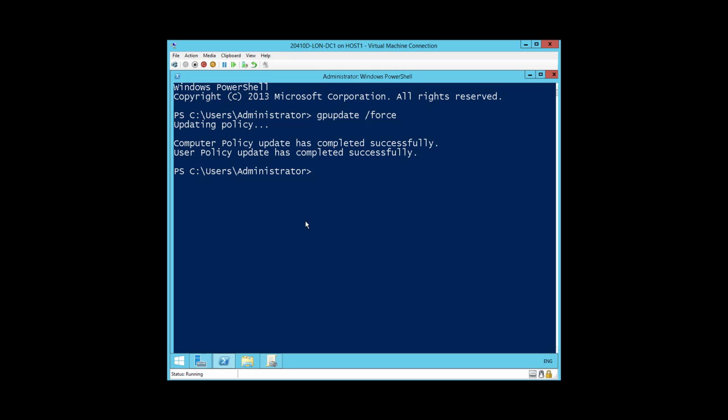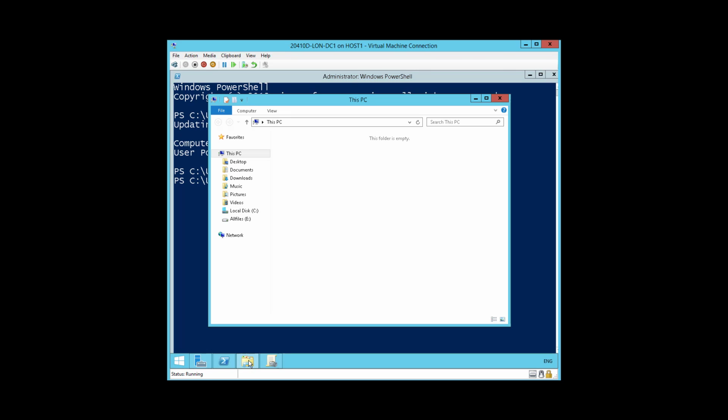All right, now what if we want to have a record of some of this stuff? Let's run the gpresult command, and further let's save that to an HTML file at this location, and we're going to call it gpreport.htm. So instead of just running gpresult and displaying the results on the screen, we'll go ahead and save it so we can access it later. In fact, let's go access it right now.